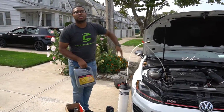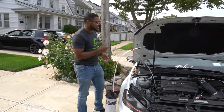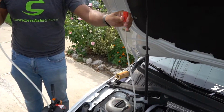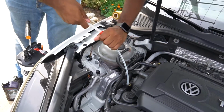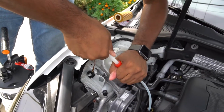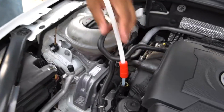I'm going to show you how the oil extractor works and how easy it is, and we can do a simple oil change without even having to get underneath the car. So you pick the connector that's actually going to be able to slide all the way down the dipstick, as you see here. We're going to connect it like that, and we're going to push this all the way down.